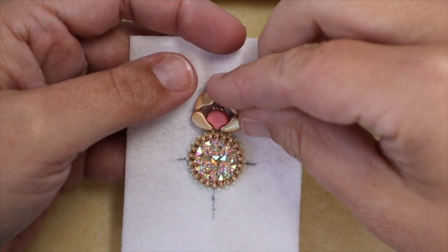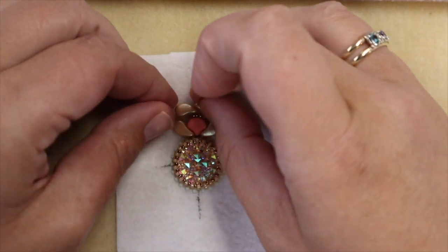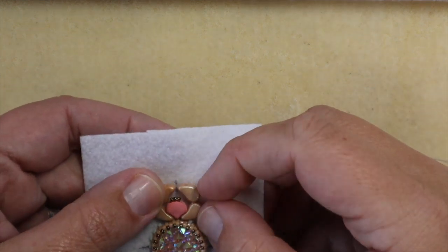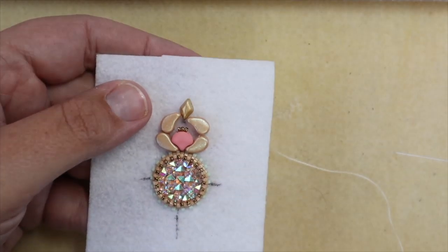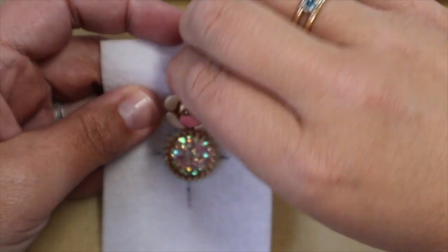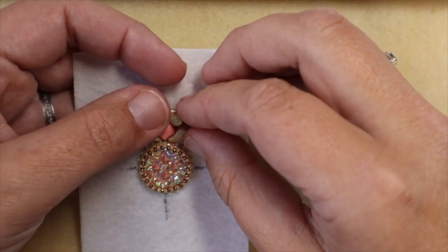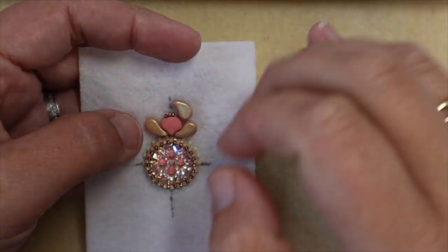Whoop, wrong way. And then once I'm happy with the placement on these, again I'm going to tack these in place as well. And remember, we're going to put a Gemduo in here, just like this. It's okay if your beads are kind of up a little bit. You'll see what I mean in just a minute. So I'm going to start with this one since I've already got it laid down. Again, I want to make sure I keep it as centered to that line as I can.